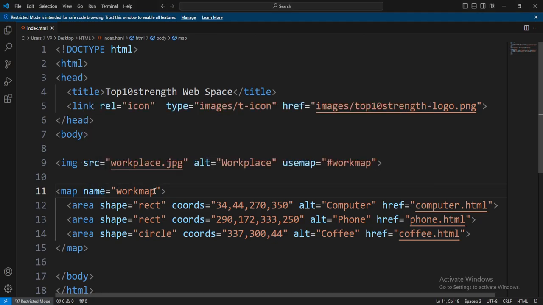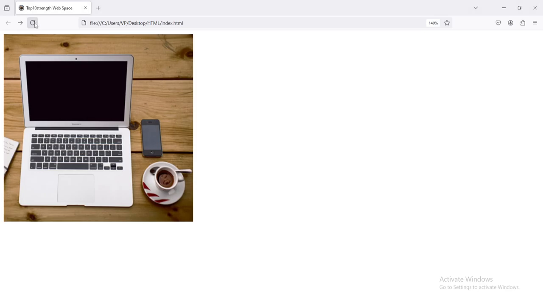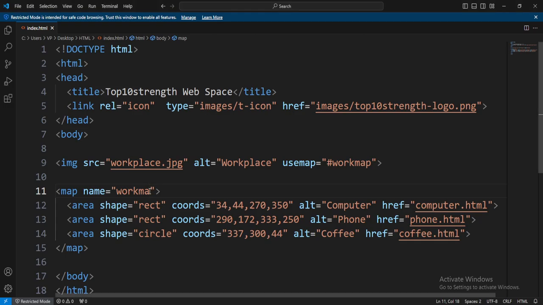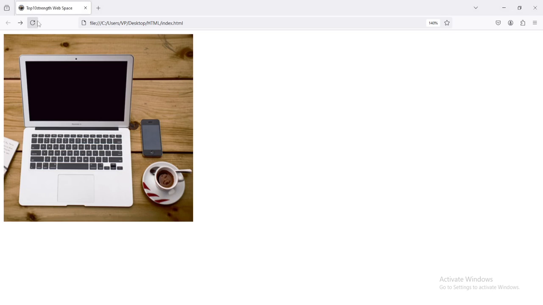When you mistakenly change this name, let's say you remove the P from the work map and save it like this, it will never work again. Let's reload our document. Can you see when we click on it, it never works? It doesn't take us to another place. When you click this, when you click that, nothing takes us anywhere again. But let's use another name. It will not take us anywhere, and save it. Let's reload it. Can you see it doesn't take us anywhere?